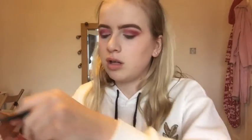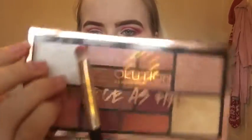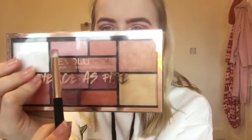I just love them. So I'm gonna use this palette just for the mirror again. So I've just used this colour here, and then I'm gonna put that in the inner bit of my eye, like the middle bottom bit, like here. Just to sort of lighten it a bit.